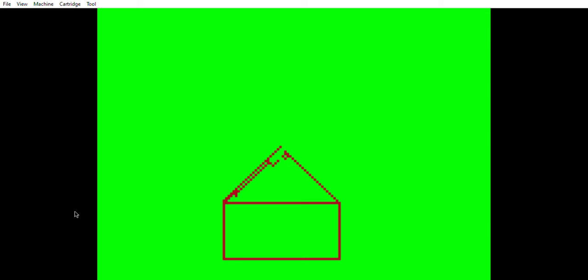Alright, now it's just a matter of getting rid of the rest of this garbage here. Alright, 2, not even on the right border. 3, got rid of that.